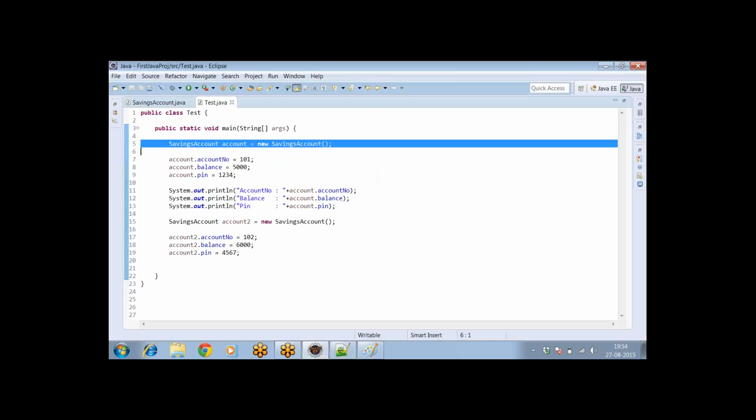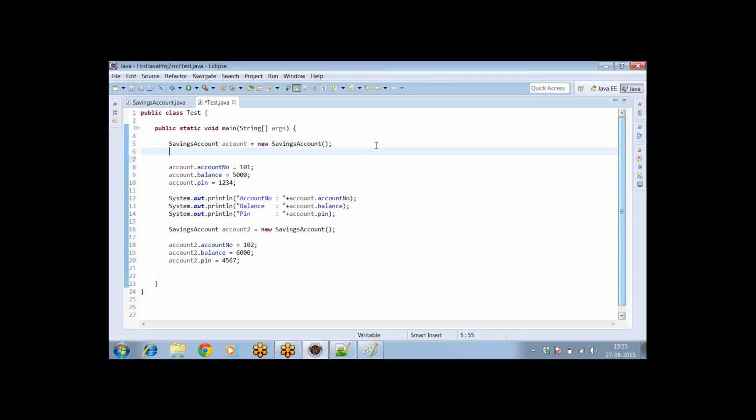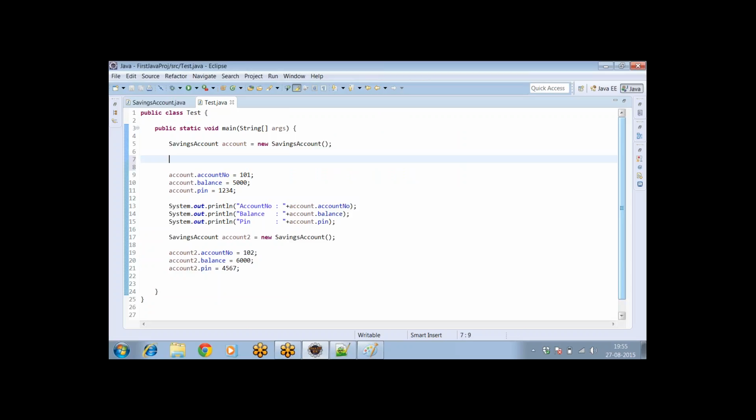So these are the three parts in an object creation statement: the declaration of a reference variable, the new keyword, which is used to request the JVM to create an object, and a call to the constructor.